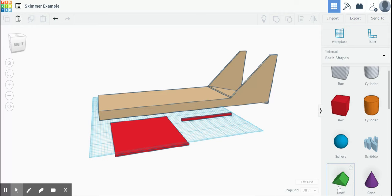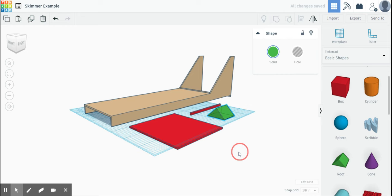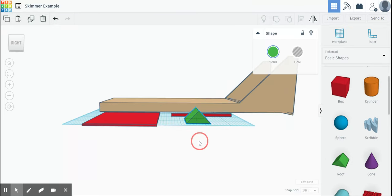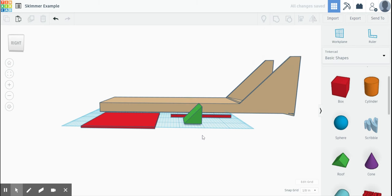And I'm going to go to the roof here and place that guy here. Now, I have to rotate this because this is not going to work the way it is. So we're going to rotate 90 degrees. You can do it by holding and clicking. That's fine. So you guys can see that. And then I'm going to rotate, I think it's going to be 135, but let's just see. Yeah, we're going to go 135 degrees. I can just click on and type it too, if that helps you guys. 135. Okay. So now we have this wedge and the skinny piece here.